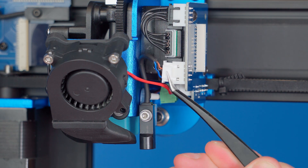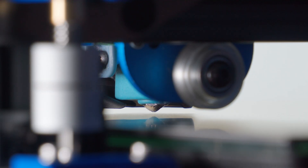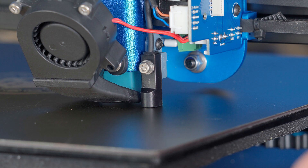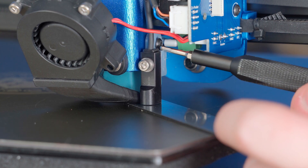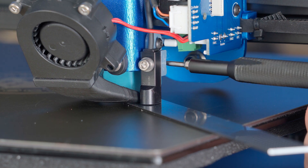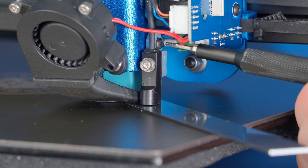Connect the end stop to the breakout board. Now manually move the gantry down until the nozzle just touches the build plate. Make sure the nozzle is clean to prevent any hardened plastic causing an error in the offset of the new probe. With the nozzle touching the bed, adjust the probe height to give it a 1 to 2mm gap — a feeler gauge or scale works well here. Then go ahead and tighten the screws. This is easier with the printhead moved close to the edge of the printer.